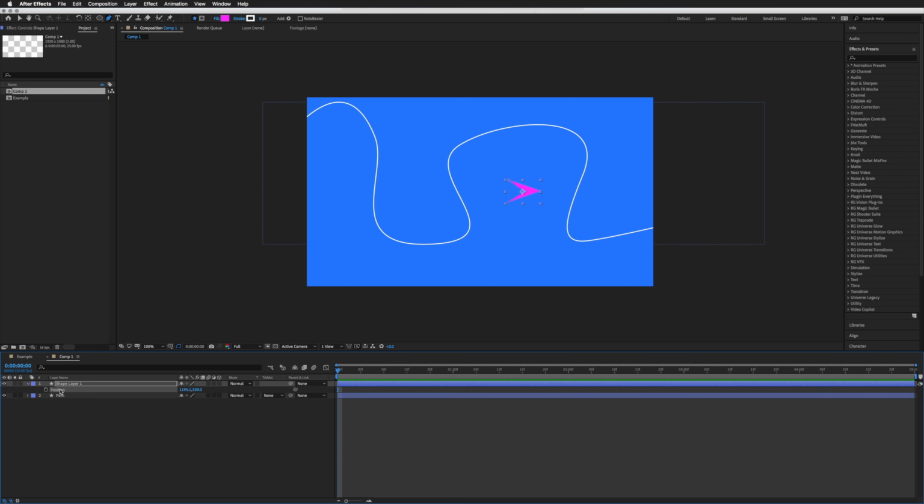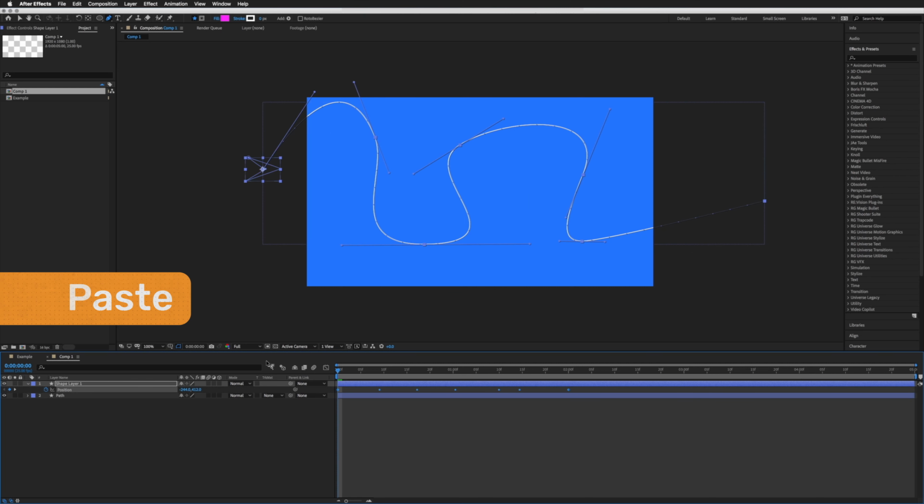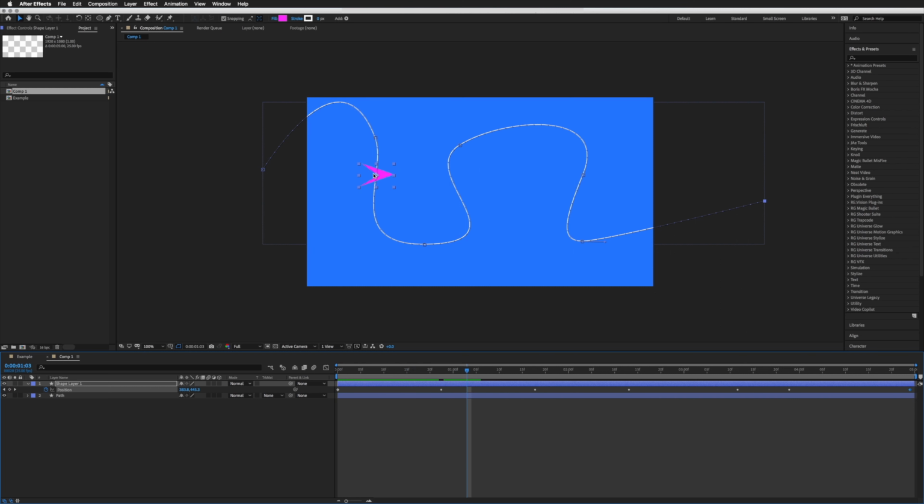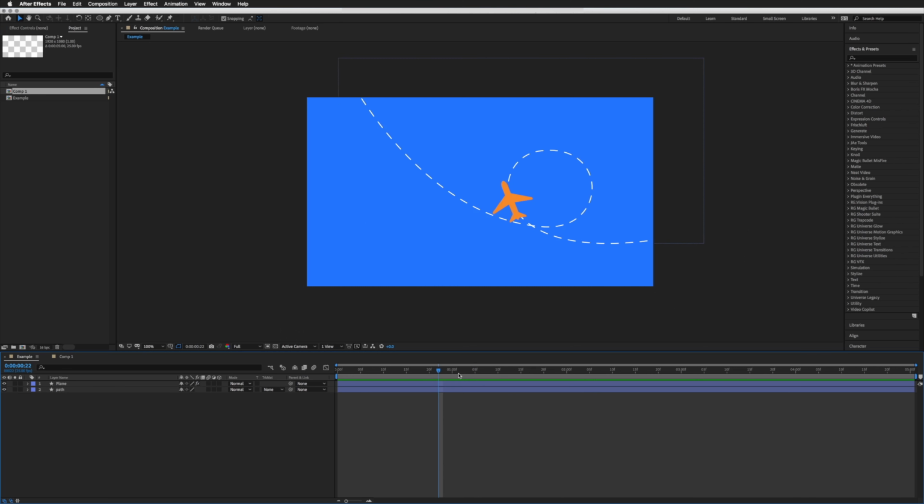So press P, highlight a position and paste. Gonna move our final keyframe to the end again, and then just move forward slightly, and you'll see that the rotation of our layer doesn't change. It doesn't point towards the direction it's traveling, which isn't always what you want if you are using a plane like we had in our example at the start. You want it to be pointing in the direction it's traveling.